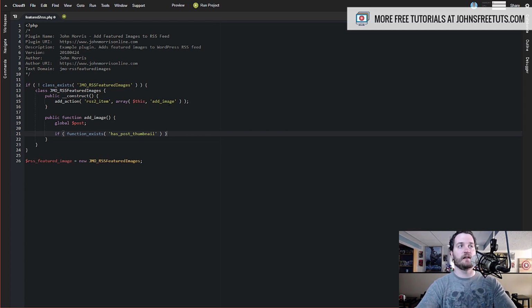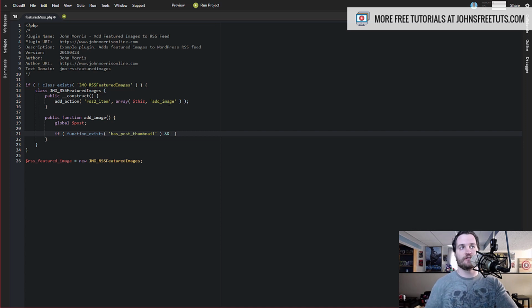Now I'm doing if function_exists, and I'm checking to see if the function exists first. has_post_thumbnail has been around for a while, so you probably don't need to do that. But again, it's one of those things where I never know what could happen in the future, and I would rather check in case for some reason that function goes away or something happens.